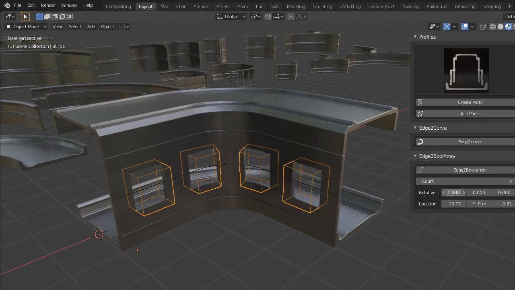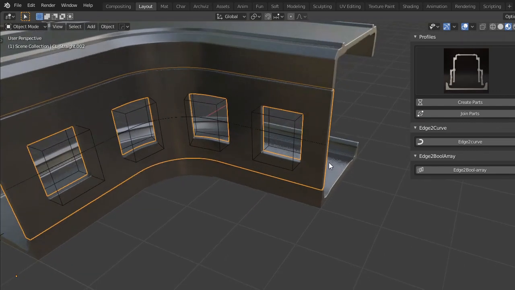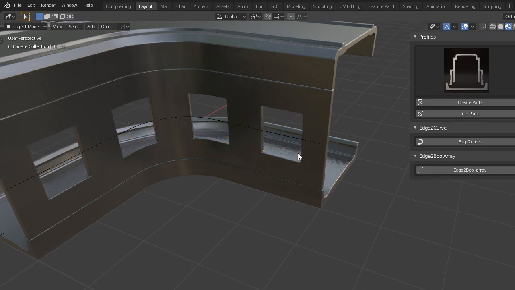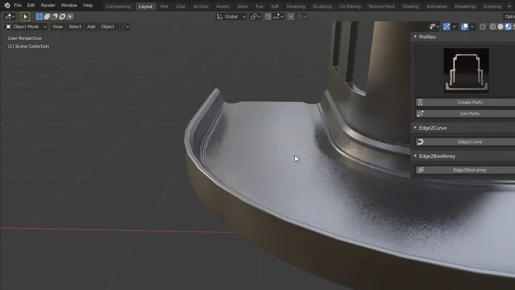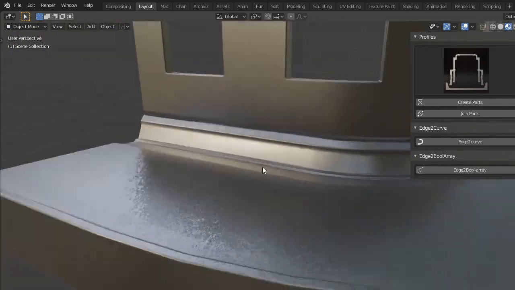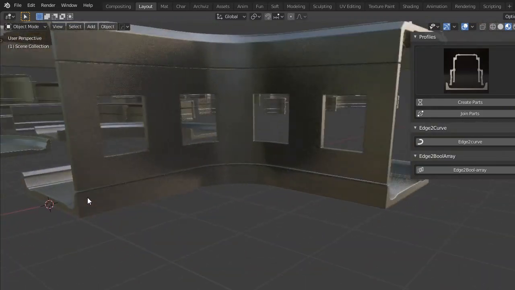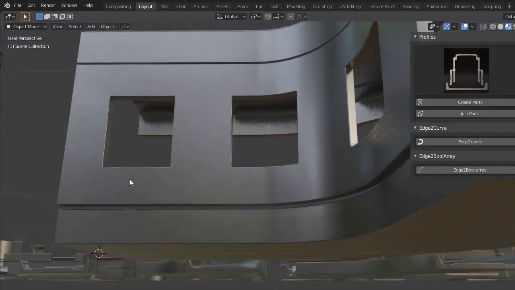Let's do it like this. We go in top view, so that's alright for now. I click on this part, then I go to the modifier tab and apply. I click on the boolean array and press H to hide it, and I can also get rid of this one. Let's check if everything is alright with the boolean. Check for artifacts, but this looks quite good. I don't see many issues over here.